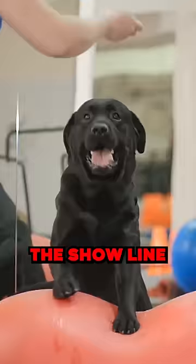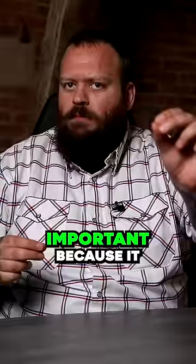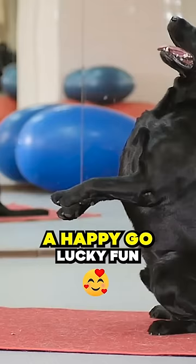If you want to go for more of a medium to large dog, it simply has to be the Showline Labrador. Showline's important because it takes some of that intensity and drive down, and you're left with a happy-go-lucky, fun dog that loves to work, is easy to train, great with children, great with other dogs — you can't go wrong.